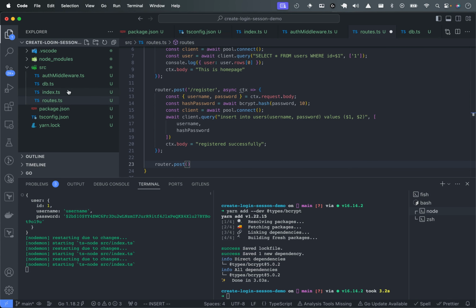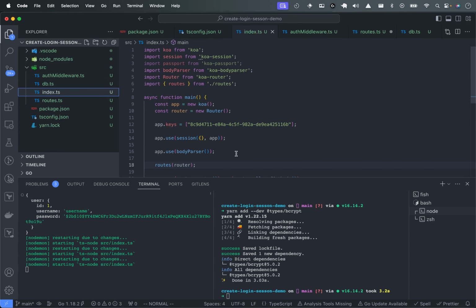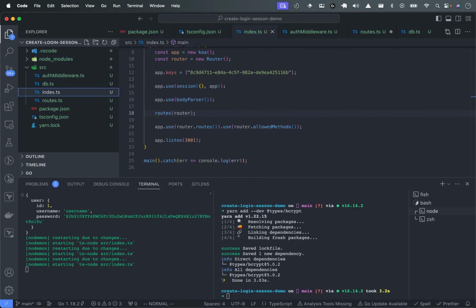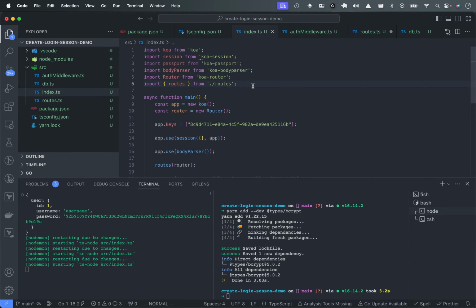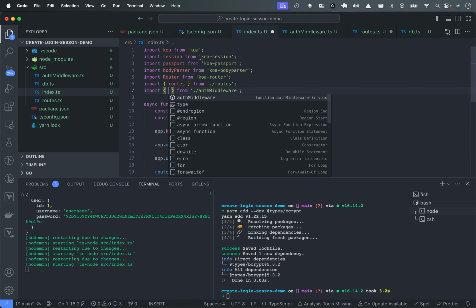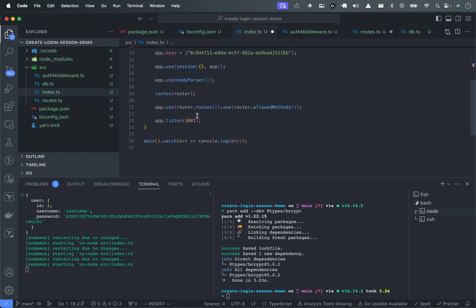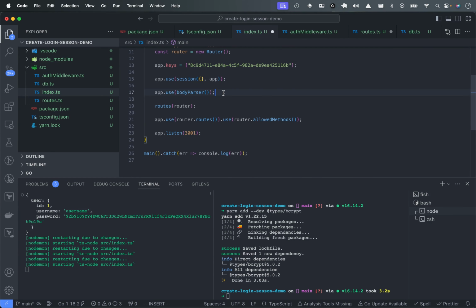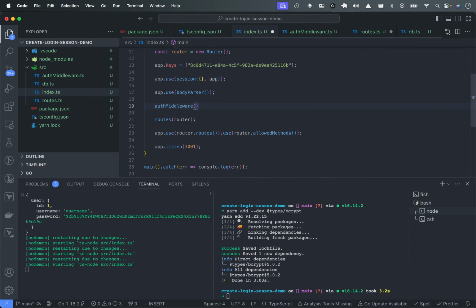One last thing before I do this, we need to actually initialize passport here. So the way it does is, first we need to import the authentication middlewares. So let's, maybe before routes, call auth middleware.